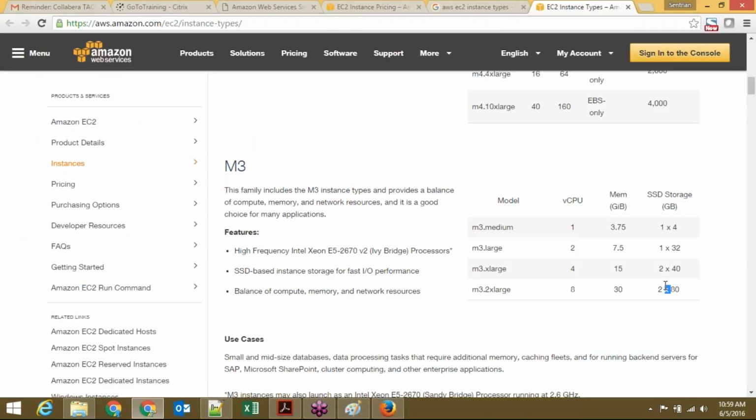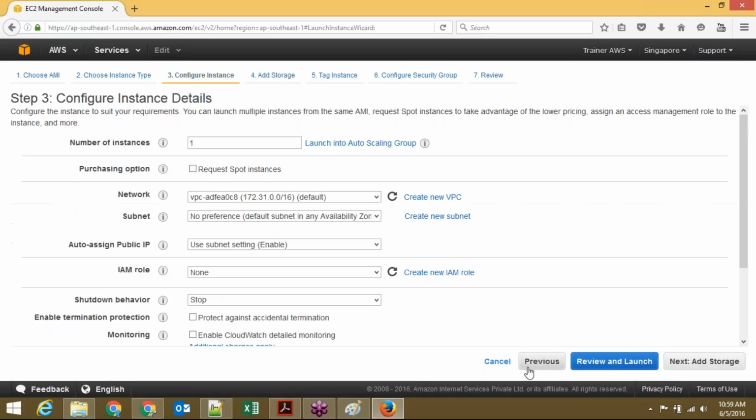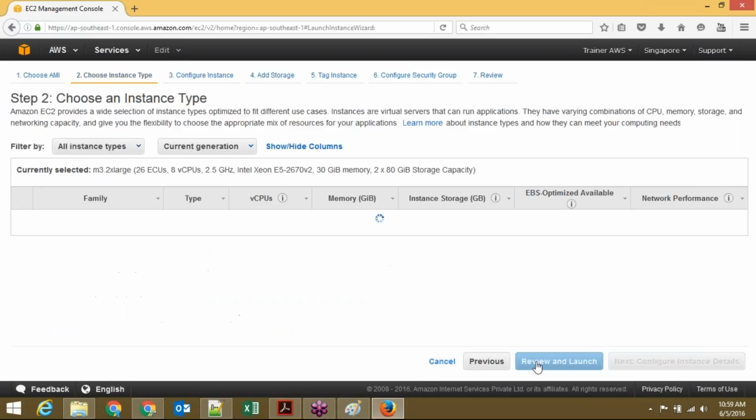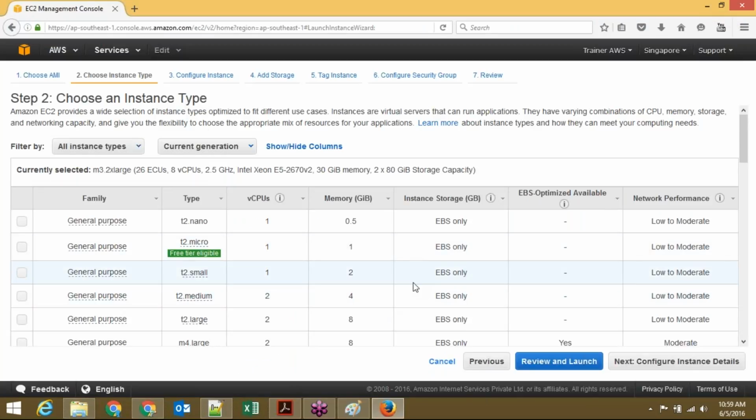Now we'll go back and see the other example, M3 xlarge. It has 2 x 40, so 2 instance store volumes with 40 GB.